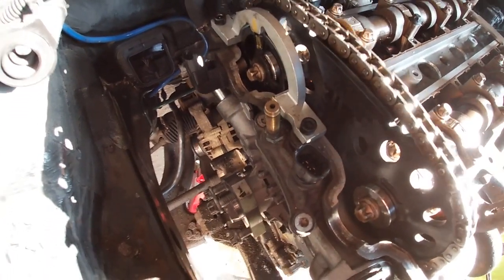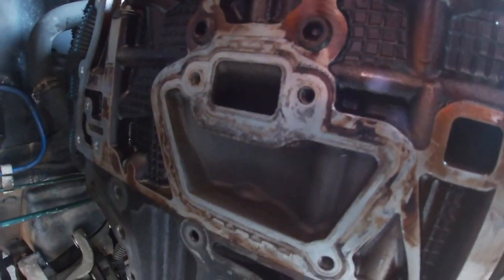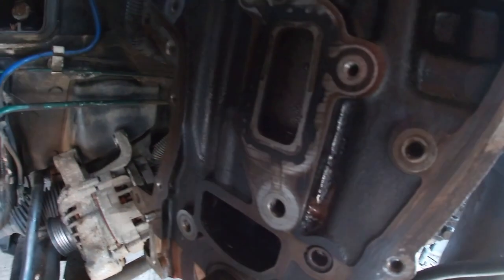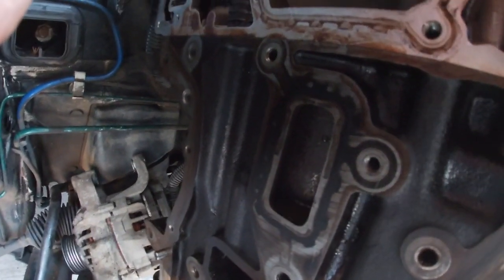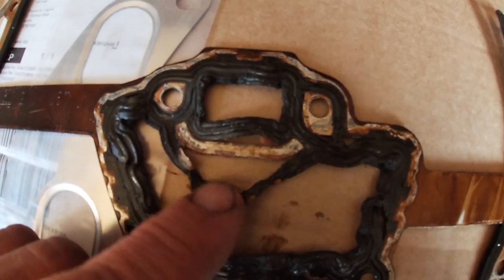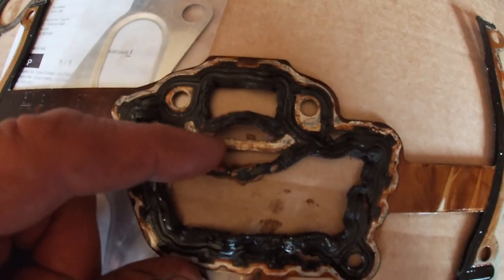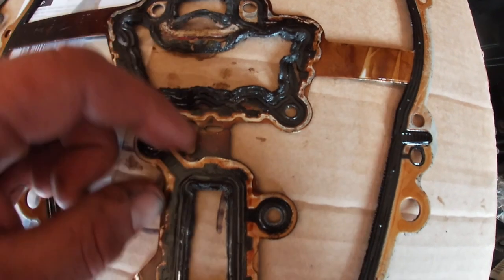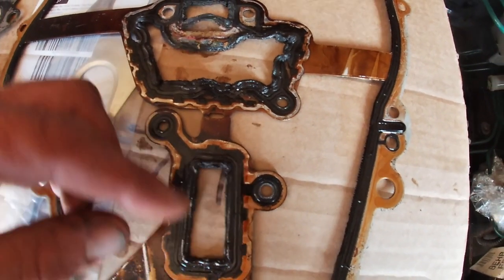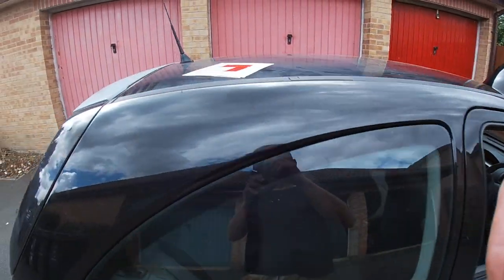On the gasket face there's a bit of calcification on the aluminium head, but the rest looks okay. Now here's quite a discovery — the gasket has suffered a chemical attack. The rubber has swollen up through some sort of chemical reaction, and we think it's because of the antifreeze. You can see they used red antifreeze when it should have been blue. Maybe they put brake fluid in it to stop a squealing pump — you never know exactly what people have done to their vehicles.